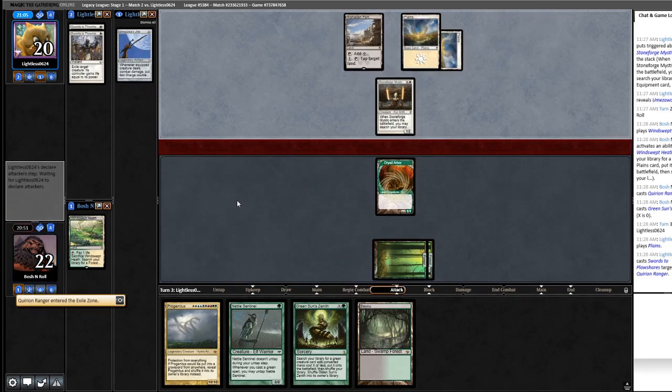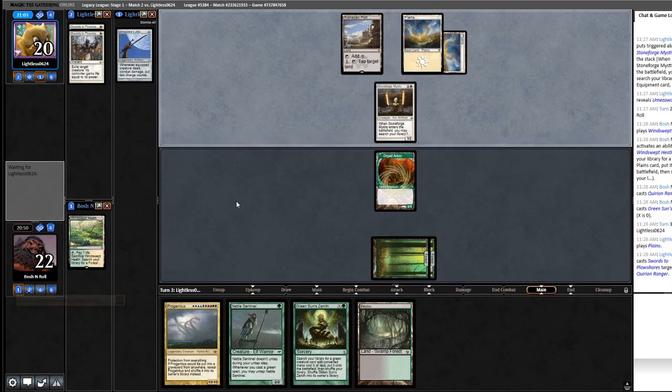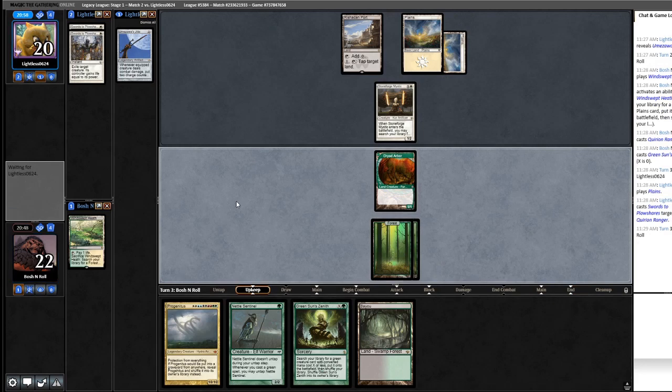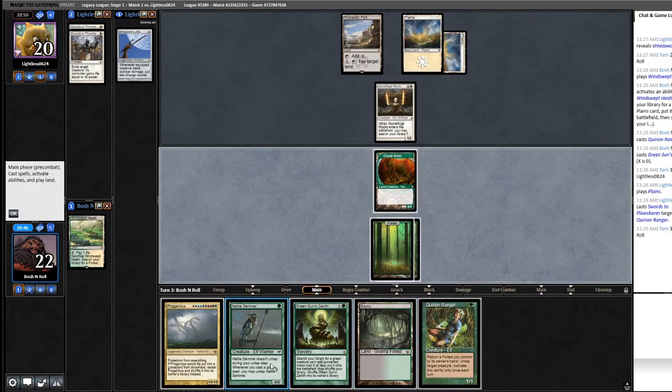Okay, so they had another plow. They had the double plow and Jete start. This is about the best they can do. Let's see if it matters. Doesn't look like it.